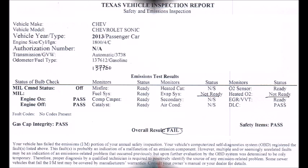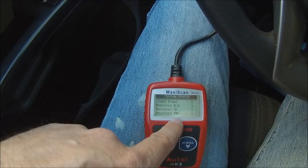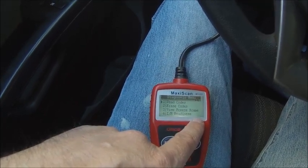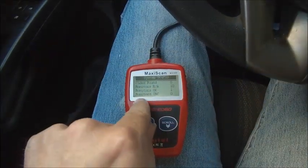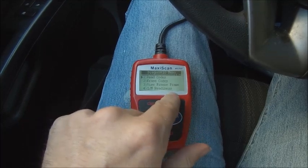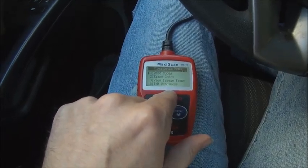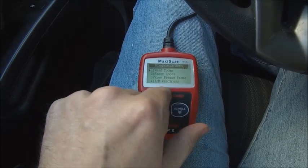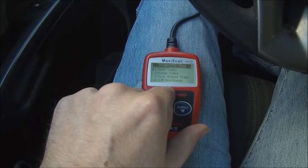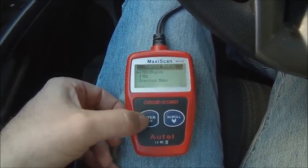The question was why, and how do I get this thing ready? There's an important thing to take away from the scanner inspection screen. Down at the bottom, 'Monitors Inc' means monitors incomplete. In Texas, you can have one incomplete monitor — for example, the evaporator system — but you cannot have two. The last time I tried to get the car inspected it was two monitors incomplete: the heater O2 monitor and the evaporator system monitor were not cleared. I'm going to go into the IM readiness, then to engine 1, which is where my problems were.